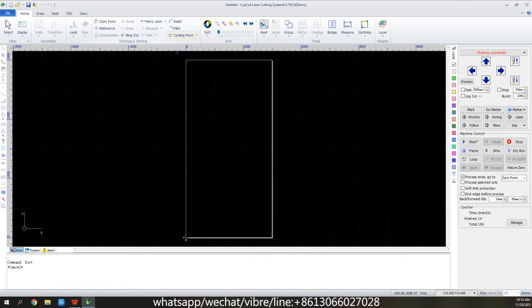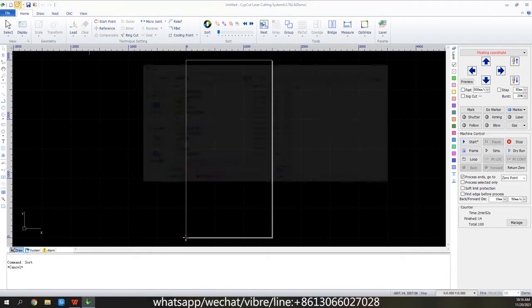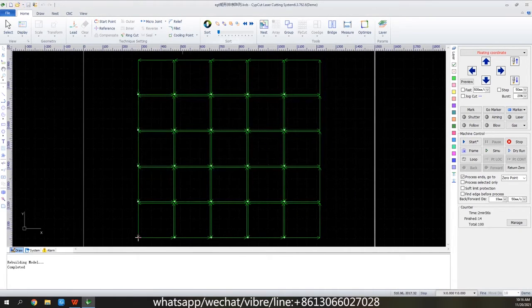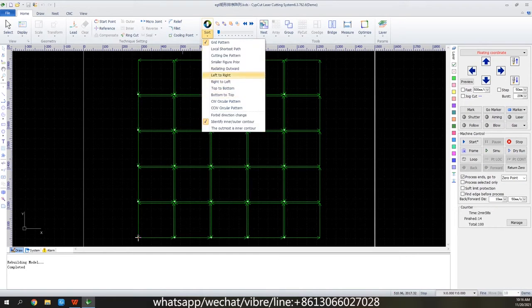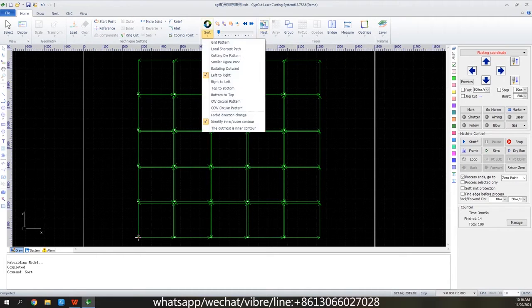Left, right, top, bottom. These four types are mainly used for cutting well-arranged graphics. For instance, the square matrix, select them, choose the left to right.